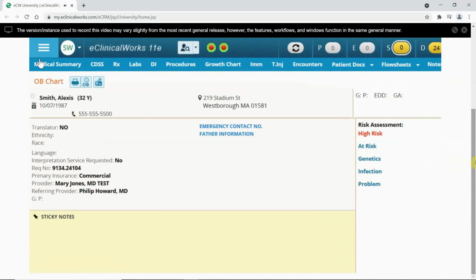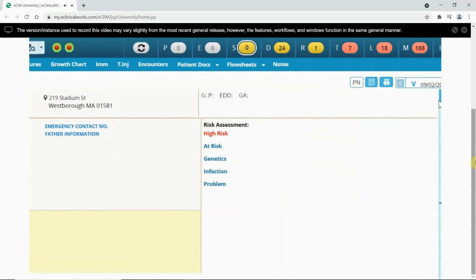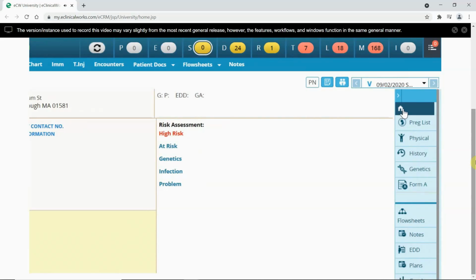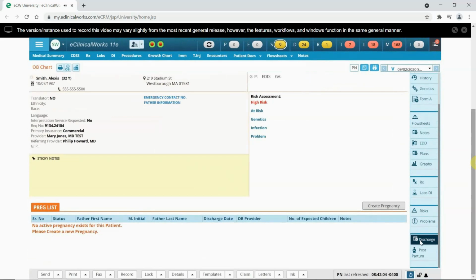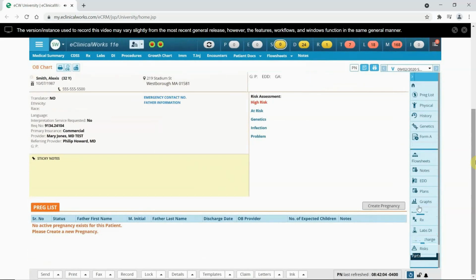On the top, you will see the patient dashboard toolbar. Then you will see the OB chart followed by the patient demographics, the Gravida-Para. You will also notice that we have our left header and our right header of the OB chart. On the right side, you will see the OB chart menu bars. You can scroll down to see all of the different sections that are available within the OB chart. This allows for quick navigation on the OB chart and will be used frequently.